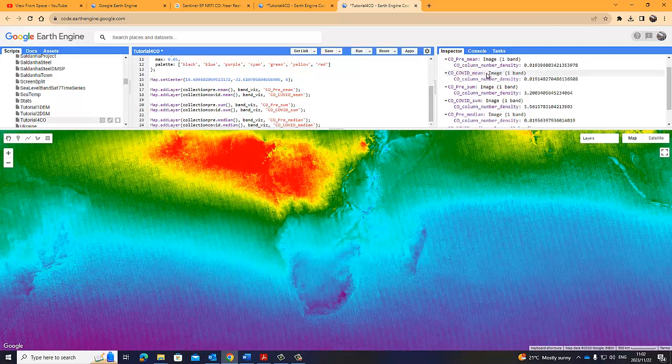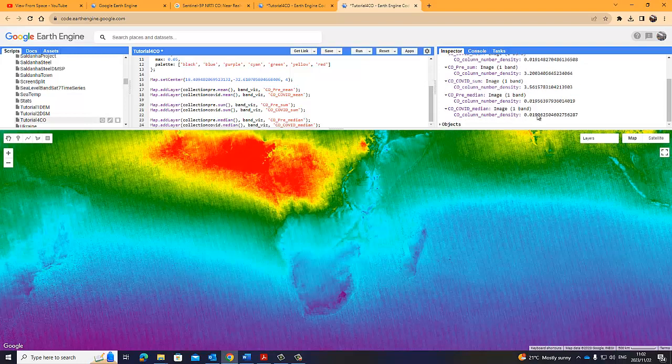If we look at the mean during COVID, you're looking at 0.0194, which is higher than the mean value pre-COVID for that specific region of interest. Remember, we're talking about a specific region of interest, the one that I've defined using the inspector. You can see the sum much higher, 3.2 versus 3.5. And then you can look interestingly at the median. Now, this is quite interesting in that the median pre-COVID level is 0.0195, where the median during the COVID is 0.0196, which is much lower.